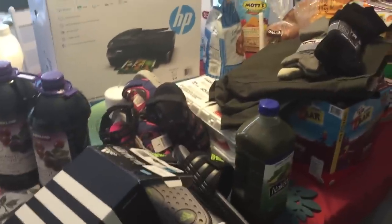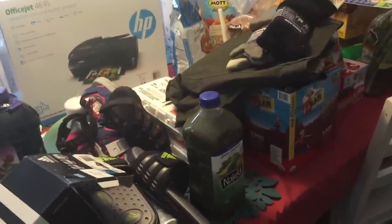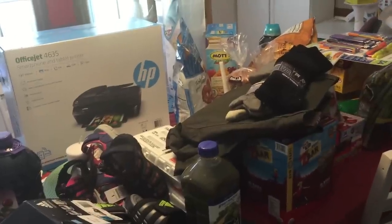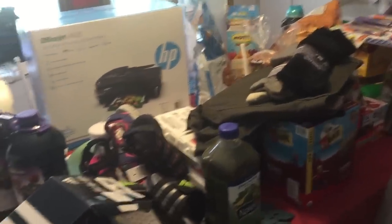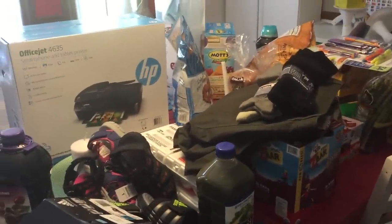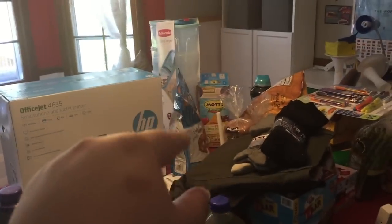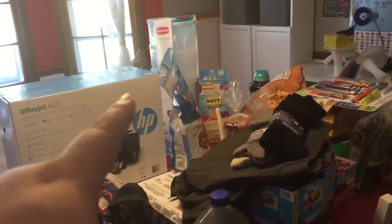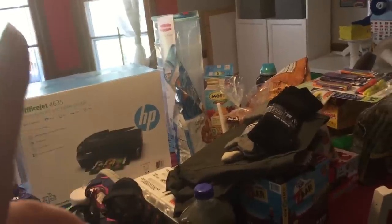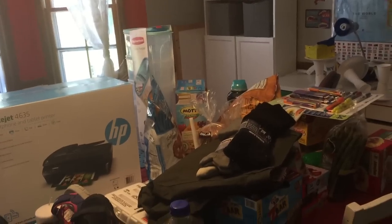That's everything for this trip. I do have to go to the regular grocery store at some point this week since school starts next week, but this should hold us over snack-wise and breakfast-wise. We definitely needed the printer. What have you guys been finding at Costco that you've been liking — any good clothing or school supply sales? I'm really liking the bins and drawer organizers they're bringing in. What's your favorite thing from Costco?